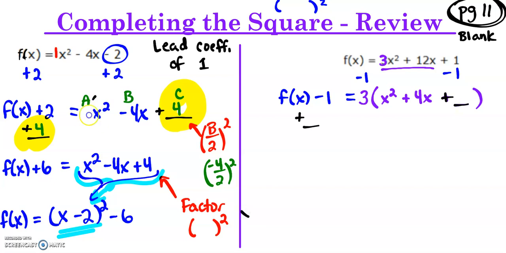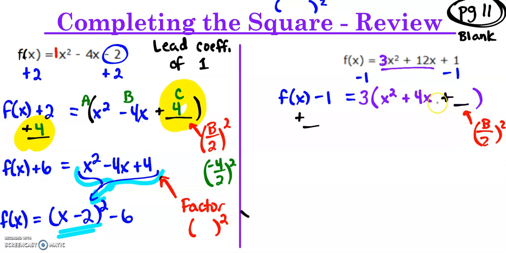Technically, in this other problem right here, you could have thought about this trinomial as if it was in parentheses, but its lead coefficient was 1, so it's not like you really need those parentheses. Okay, so then we do the same sort of thing to fill in this blank. We take our b value, divide it by 2, and square it.